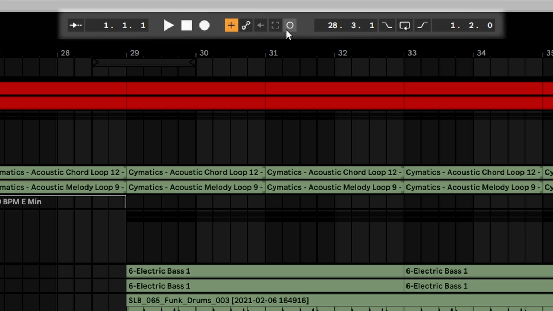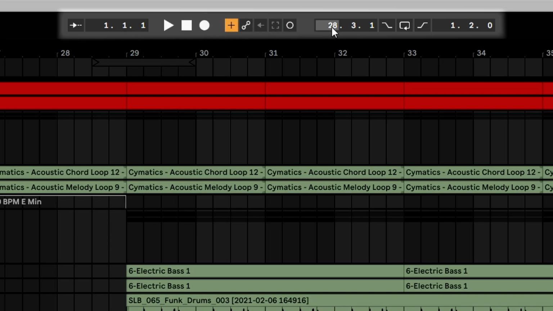Next up, we have the session record button, and this is something I forgot to mention, but this record button, this main button, is actually the arrangement view recording button. So you can actually record clip launching performances from the session straight into the arrangement view with this button, and we'll be going in depth on how to do that and the benefits of doing that. But for now, just keep in mind that the arrangement view has a separate recording button than the session view.